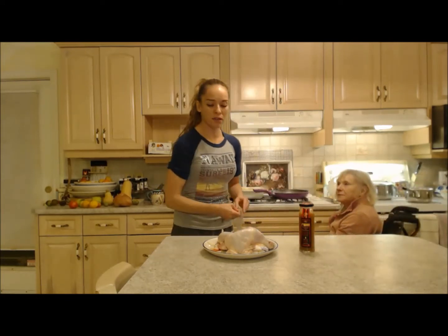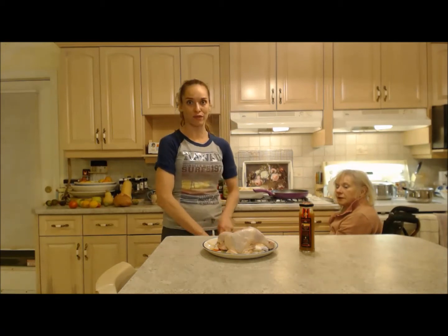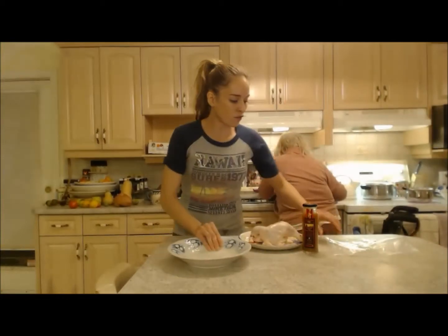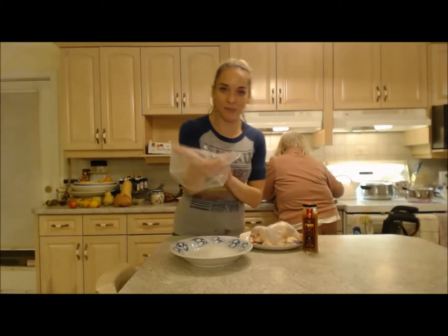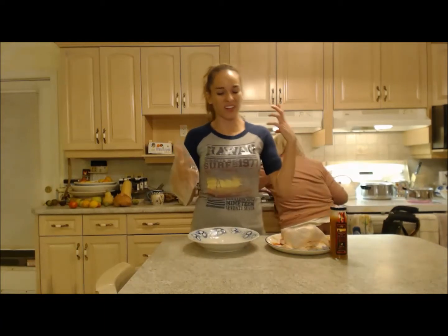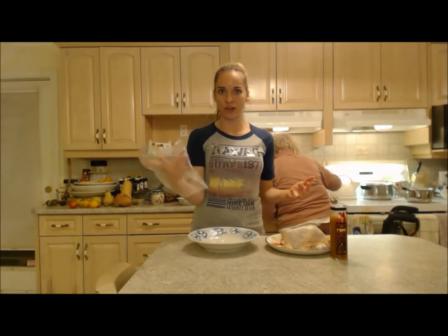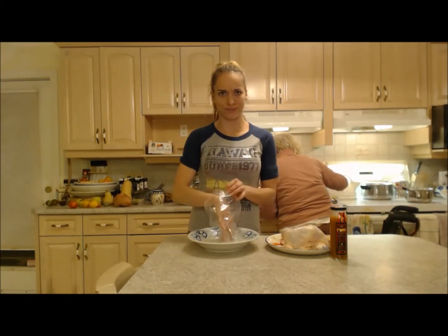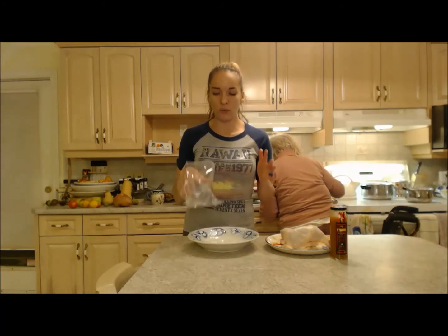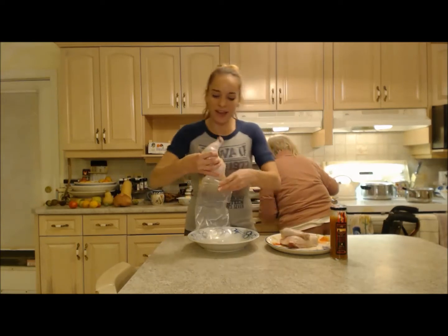Now, I'm pretty much going to go just like this, because I think that's going to impart plenty of flavor for what I need it to do. I'm just going to grab myself a bowl, so that when I put this in my bag, I'm going to put this in the fridge overnight. I want this to marinate overnight. I want to get the maximum amount of flavor out of it I can. But I don't want this bag, you never know if there's a hole in it. It's going to leak all in your fridge with the chicken juice and stuff. Just don't do it. Put it in a bowl, put it on a plate, a proper thing that will not leak no matter what. So into my bag goes the chicken.